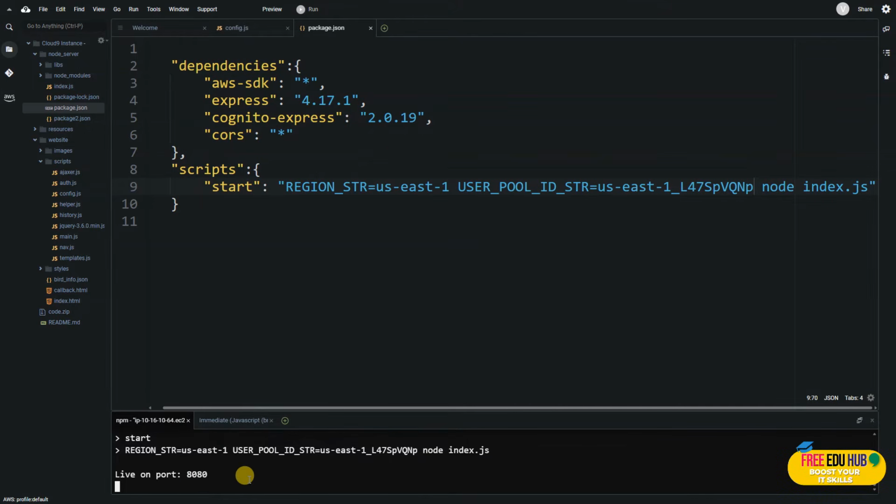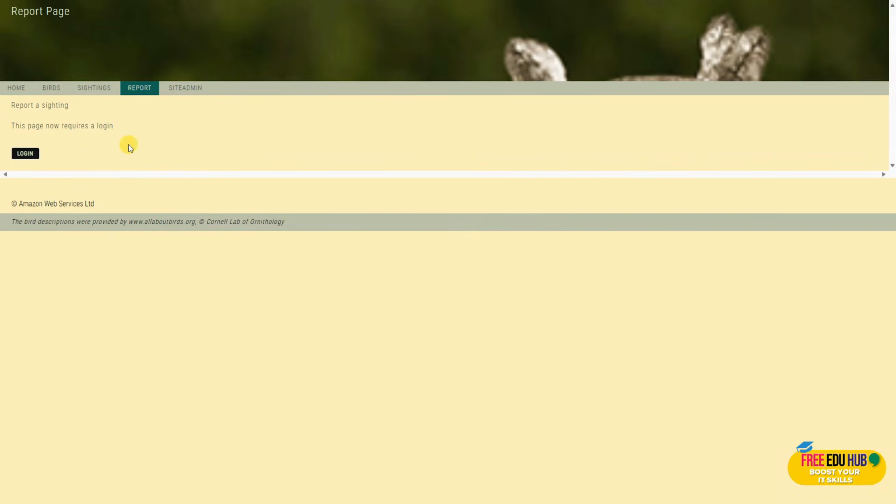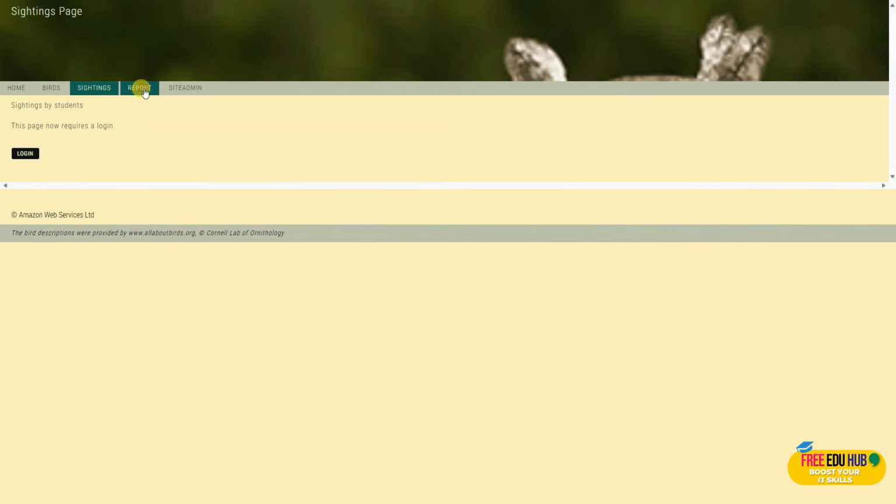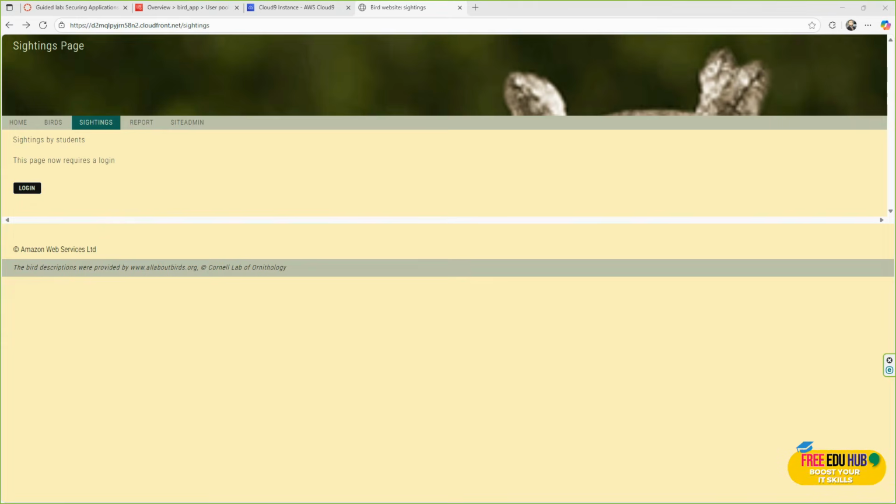As you can see, it has started a web service. In order to check the web service, we'll go back to our website. It's highly recommended to refresh the page first and then try to log in. If you go to the different settings now, as you can see, I haven't refreshed, so it's giving me an error message.